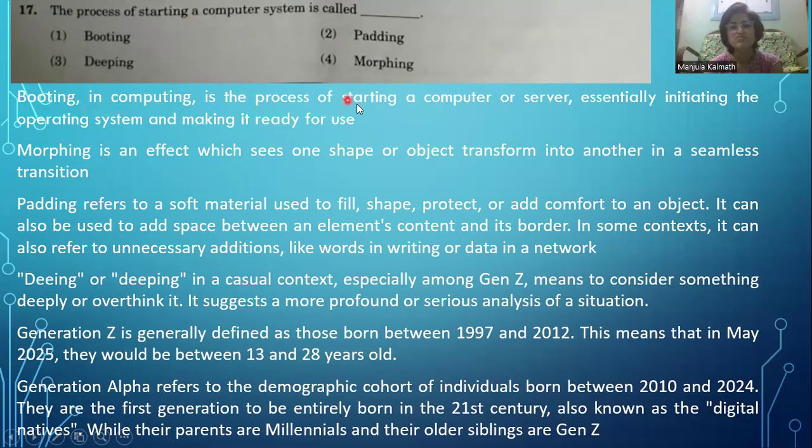Booting in computing is the process of starting a computer or server, essentially initiating an operating system and making it ready for use. Meaning the operating system will be loaded from the hard disk to the main memory. Now it will be ready to use. The system is ready to use after booting. And morphing is nothing but changing the shape of an object. Usually it comes under computer graphics. And one more, we have padding.